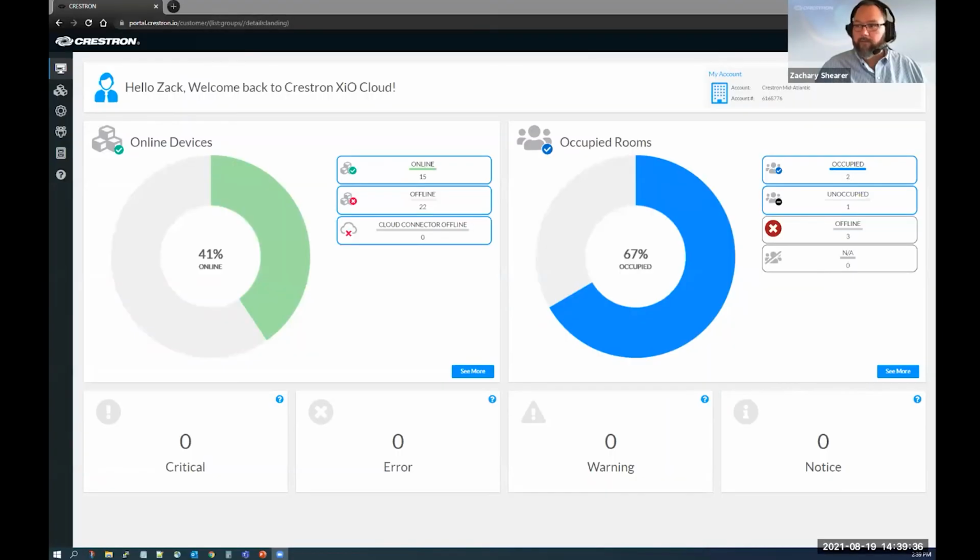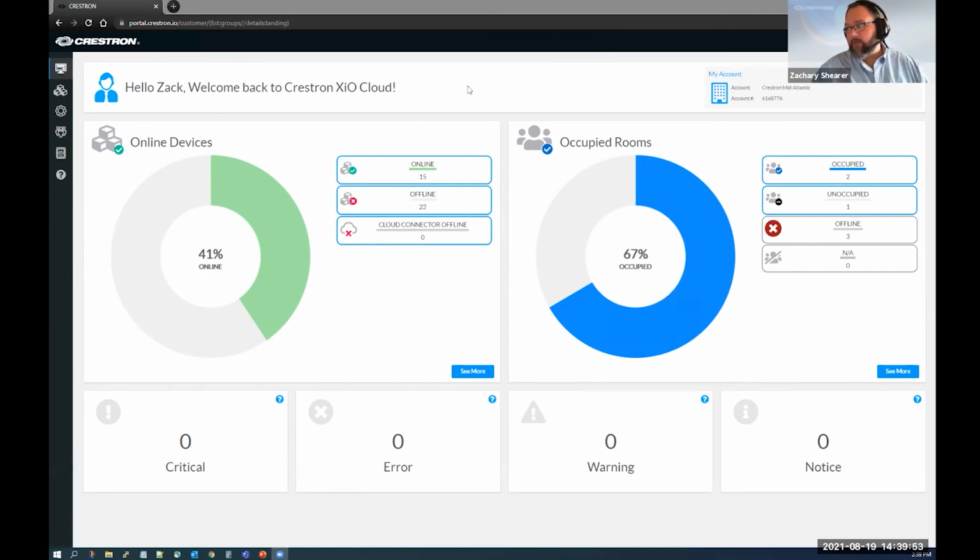All right, I can give a quick screen share here if you guys just want to quickly see what that XIO Cloud looks like. Is everyone able to see my screen there? Looks good. There we go. So this is, as we were talking about before, where we began with the XIO Cloud and what that is, and then we end on this as well.